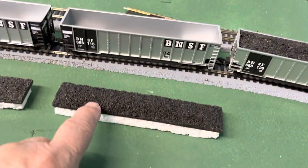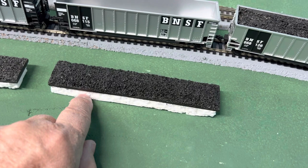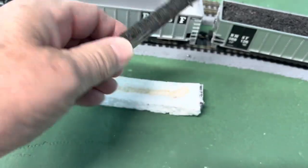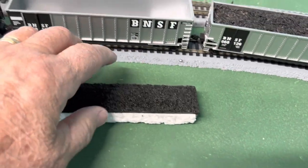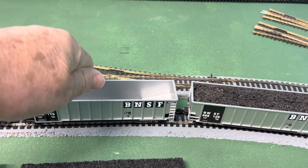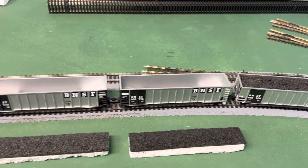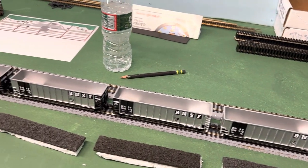So what I'd like to do is set up a way — maybe with some plywood or something — to replace that styrofoam. What I'd really like to do is put some big metal washers under there and use a magnet so I can lift those out and store them on the side somewhere. That way when it goes through the coal mine, I can slide those in.